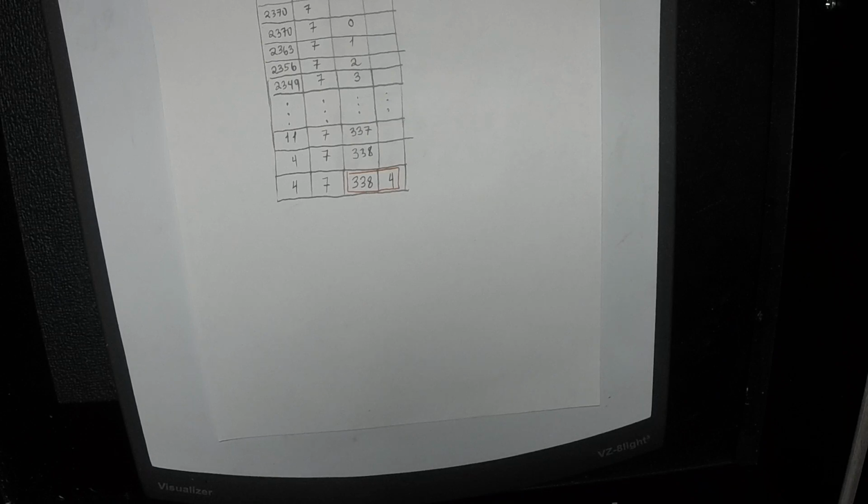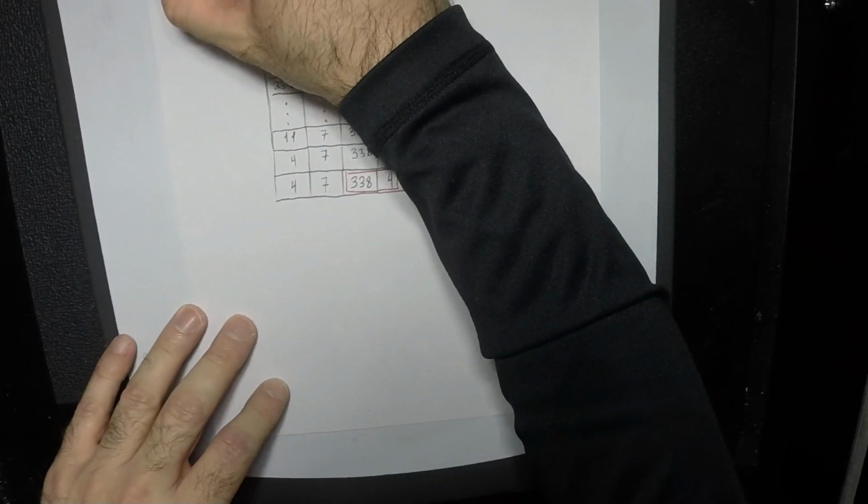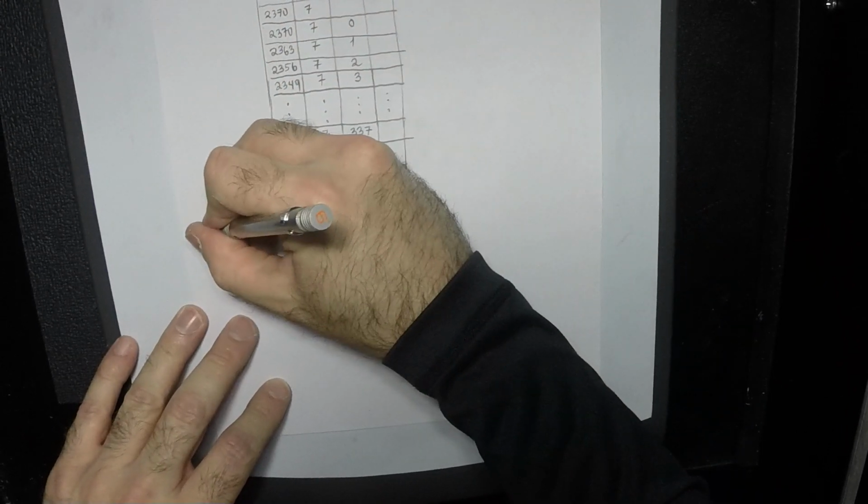So when you do this in grade school, this is not how it's done at all, right? You don't just slowly take away 7 at a time, except at the beginning when you're first learning how it works. So in grade school, that's sort of the trivial algorithm that we talked about.